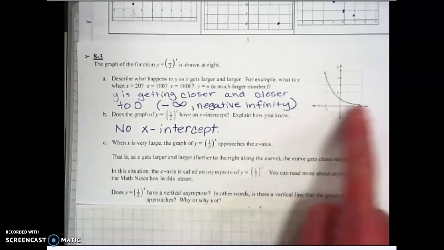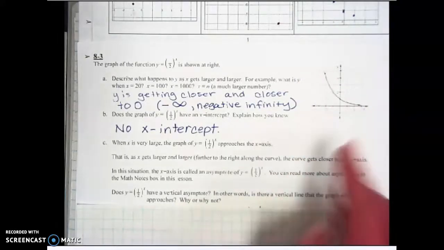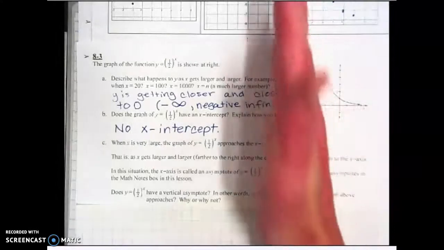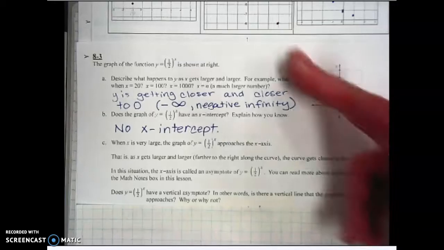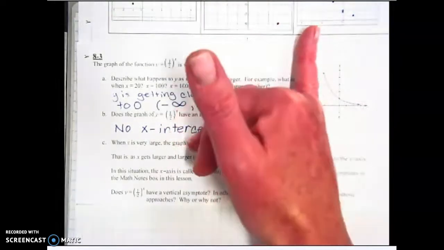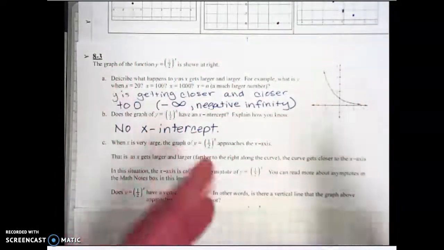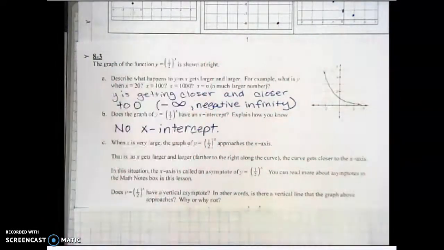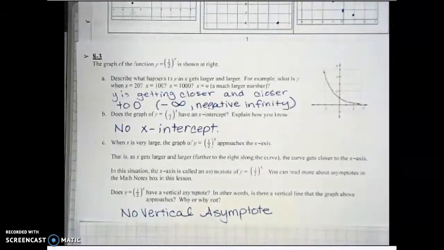So we have this horizontal asymptote. It's going to get really close to that x-axis. But do we have a vertical one that's going up and down? A line that the graph is approaching. It looks like it's going to have one right here. But as this graph gets bigger and bigger, because it won't fit on this page, if you made it to positive infinity, you would get larger and larger. So the answer is that no, there is no vertical asymptote for this graph.